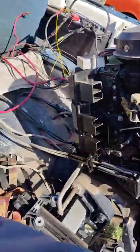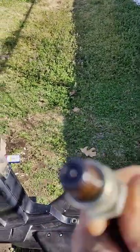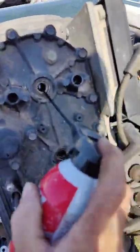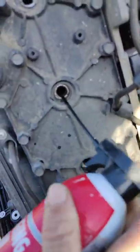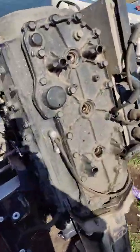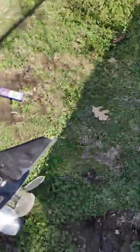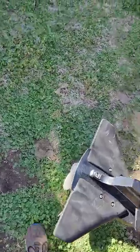Okay, we got all the spark plugs out. They got a little bit of moisture on them, but it's not gas or nothing. It's probably water, moisture from the air, but you just stick it in there and just a little, fill those cylinders up a little bit. And then we're going to let it sit. We're going to put the spark plugs back in it. But get my can that fell down here. Make sure it ain't got no dirt on it.